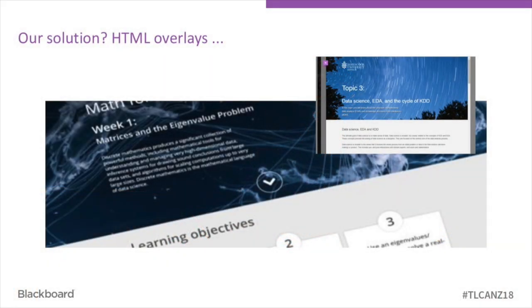So that was our solution, and I was going to show you a couple of examples of some of the activities that we were able to develop, and the flexibility that HTML web design afforded us, really, to be able to think out of the box. When we look at course materials, we can just do pretty much whatever we can imagine.